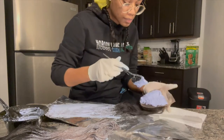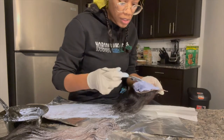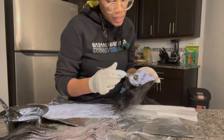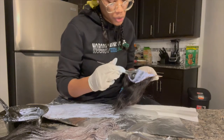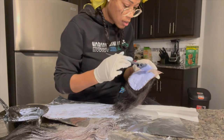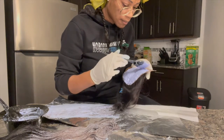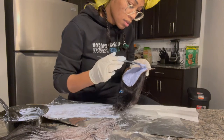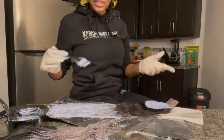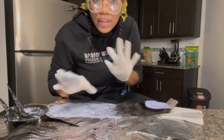And that's why I said in the beginning to make it like a paste, because you don't want it to be too loose, to where it starts to just drip through. You don't want that. You just want it to sit on top. And there we go. So like I said, I'm gonna let that sit and let everything sit, and then I'll be back with you guys. You guys will see the rinse off and everything like that. So I'll be back.